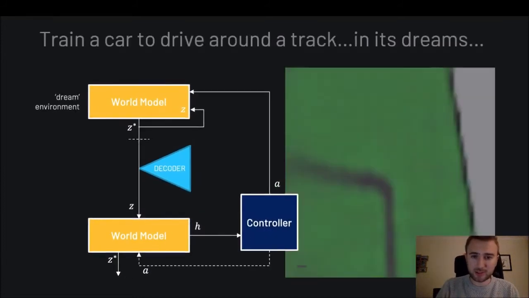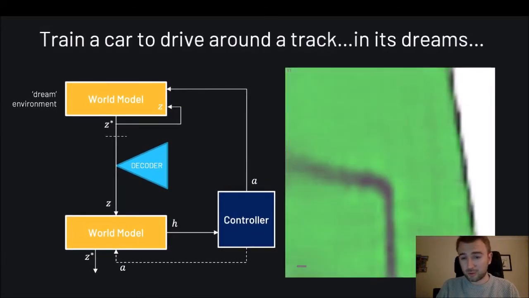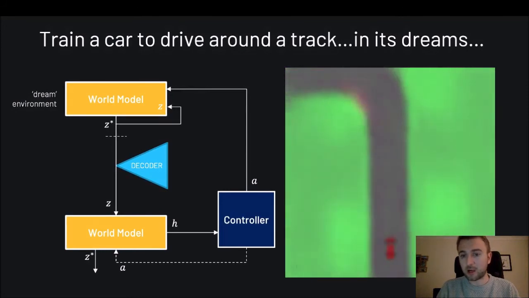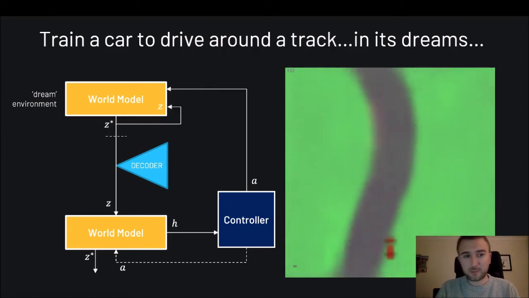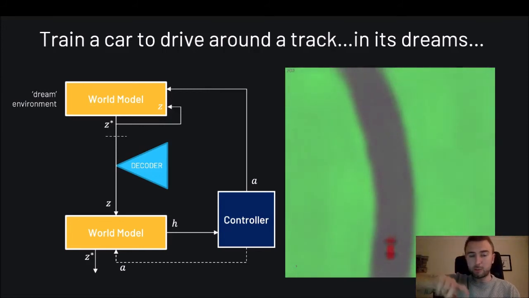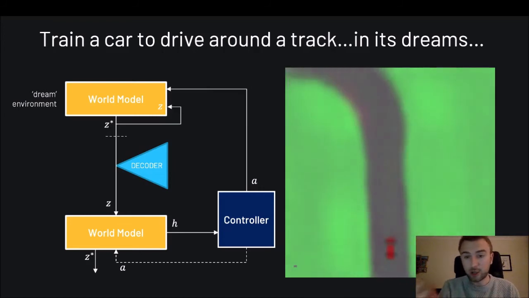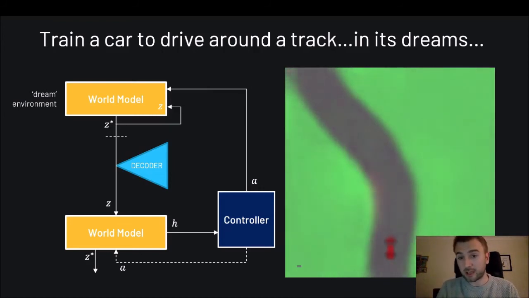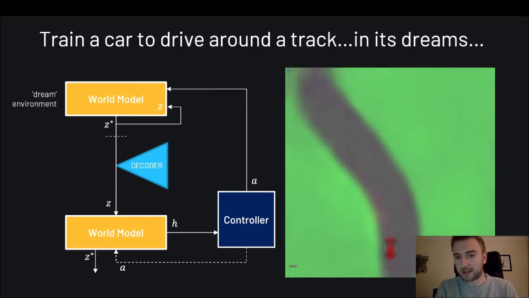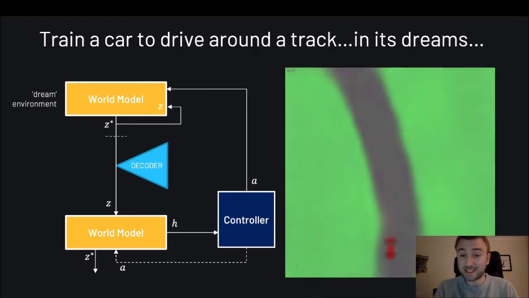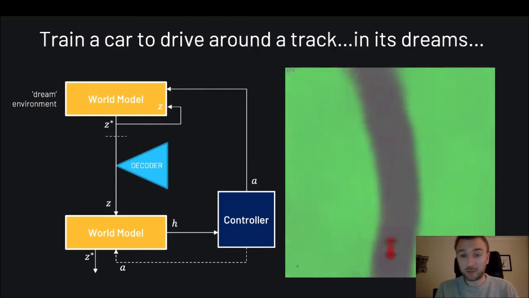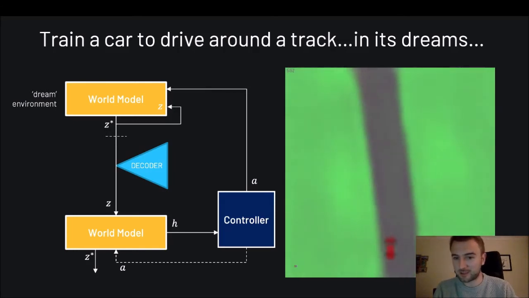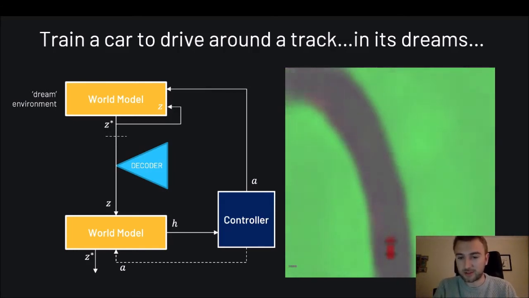And perhaps an example actually is the best way to show this. So this is like the dream of the car, of the agent in the environment. This is not being played in the environment itself. It's simply just, imagine just going around and around this loop, and at each time step you just decode the Z value. So we're only decoding it so that we can see what's happening inside its head. The model doesn't obviously need to decode it when it's being trained, because the Z values are enough for it to understand what's going on. But just so we can see how it's imagining things playing out in the future, we can decode the Z values using the decoder from the Variational Autoencoder.